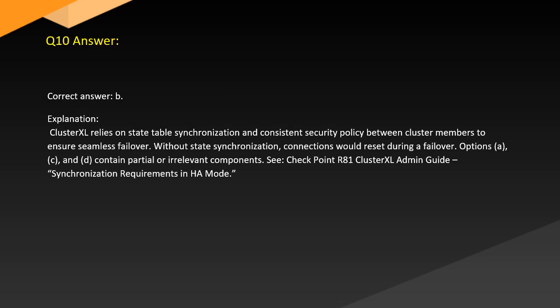Answer. Correct answer: B. Explanation. ClusterXL relies on state table synchronization and consistent security policy between cluster members to ensure seamless failover. Without state synchronization, connections would reset during a failover. Options A, C, and D contain partial or irrelevant components. See the Check Point R ClusterXL Admin Guide, synchronization requirements in HA mode.